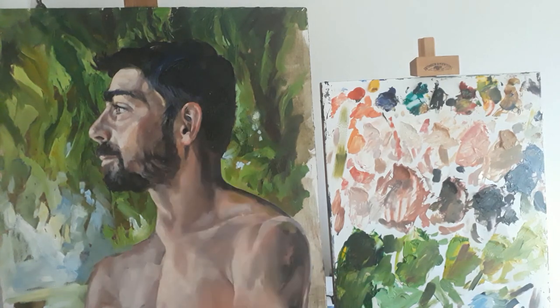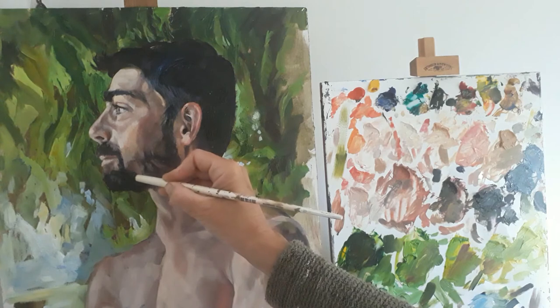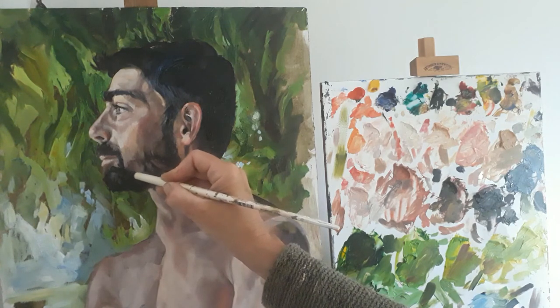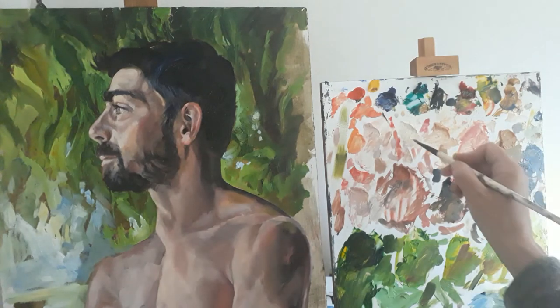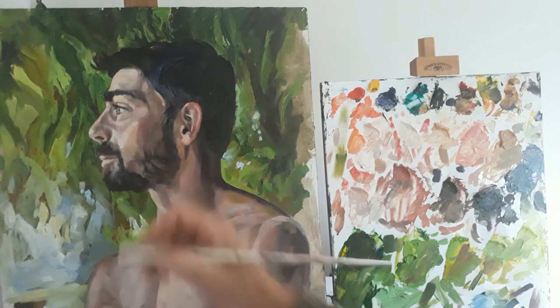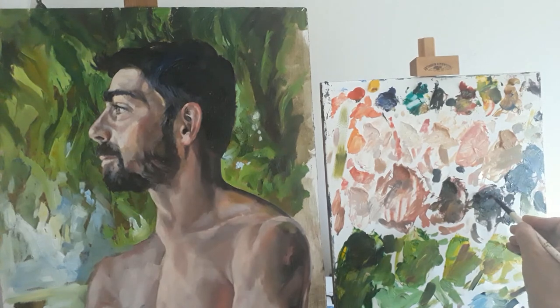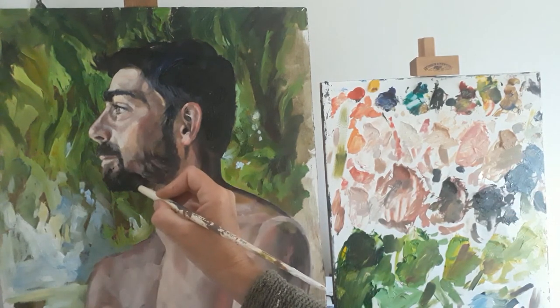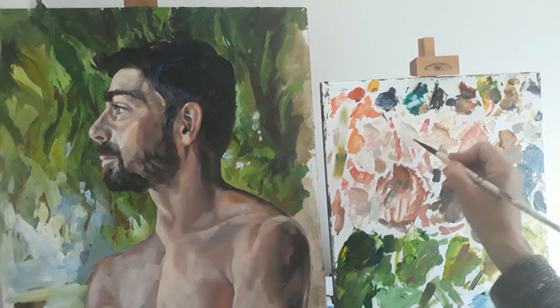Now going down from the beard is paler than I've got it, so I'm going to lighten that. And the top lip curves into that bit of beard. So much darker just in this area here. Oops, that was a dab in the wrong place. I'll have to paint over that.